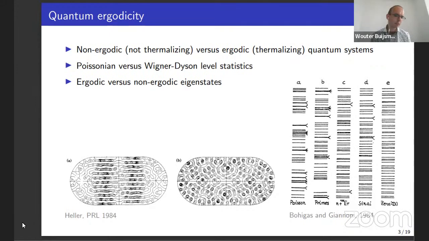Non-ergodic systems have Poissonian level statistics. So when we take the Hamiltonian, diagonalize it, and look at the statistics of the eigenvalues, we see that these are uncorrelated. Here in the right figure, you see an example: a spectrum with a certain lower bound and a certain upper bound. The levels here are just sampled independently from the uniform distribution from this lower bound to the upper bound. What you see is that there's essentially no structure in this spectrum. Sometimes levels are very close, sometimes there are very large gaps. There's no regularity. The same holds for the prime numbers. And when you make the spectrum of a non-ergodic quantum system, you see the same structure.